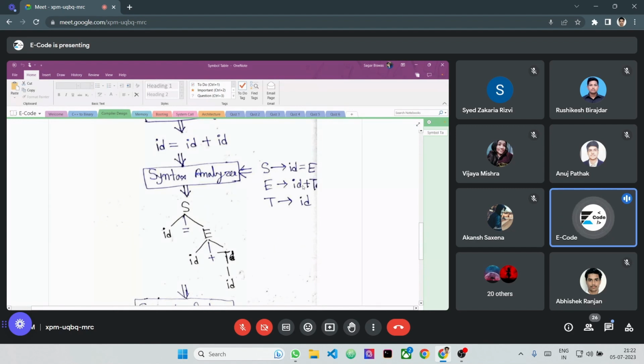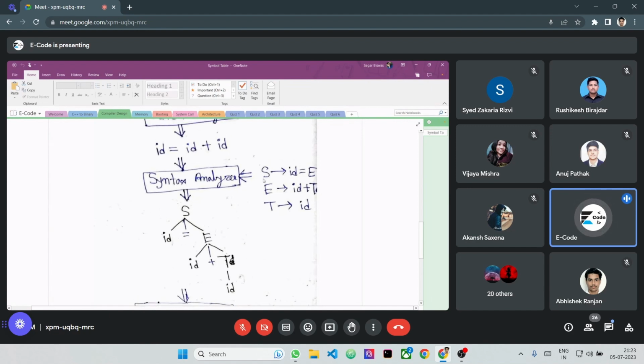Every language, C++, Java, Python, and everything has its parse grammar. Okay, syntax analyzer grammar. This is called a grammar. So it just checks if s is a variable.